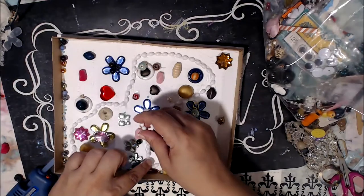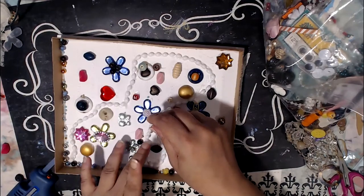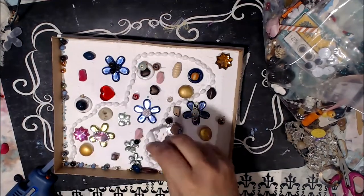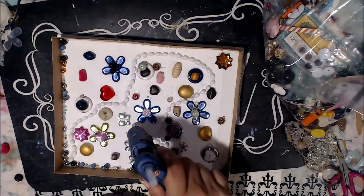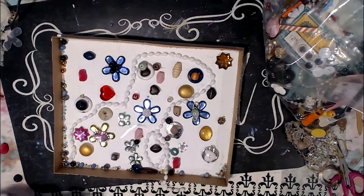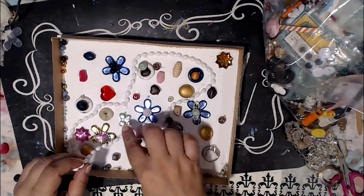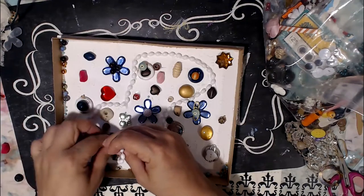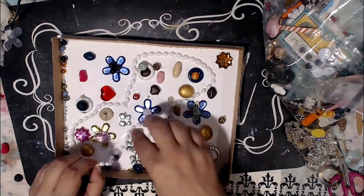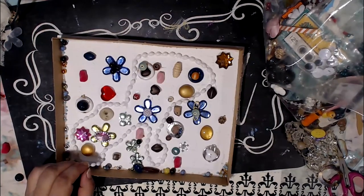This pretty much is just to create some texture, some dimension. It's a good way to get rid of those little bits and pieces that we end up saving but don't end up using for some reason or another. I have a bad habit of putting things in little bins and then not using them. And then they end up in a bag every time, because I find myself needing to use the bins for something else, so I end up emptying everything out.